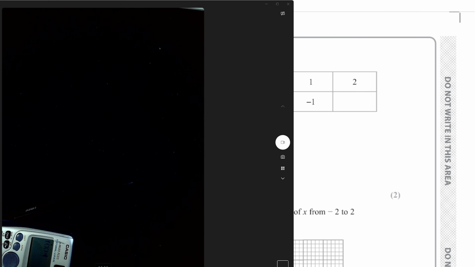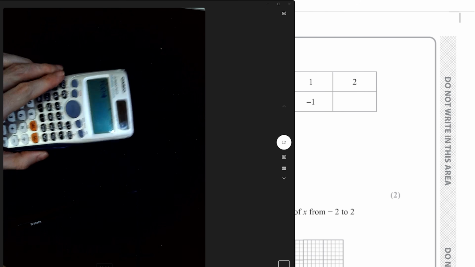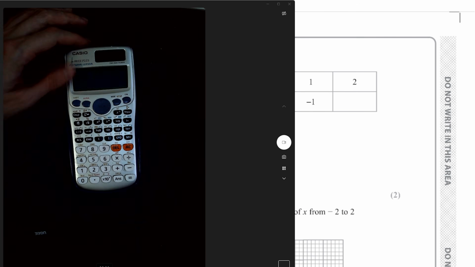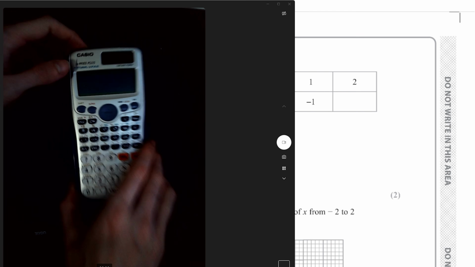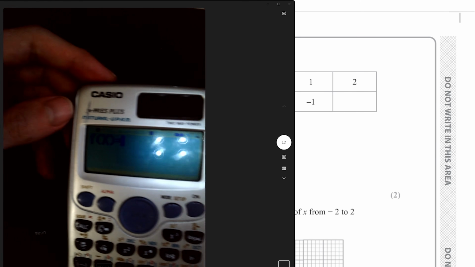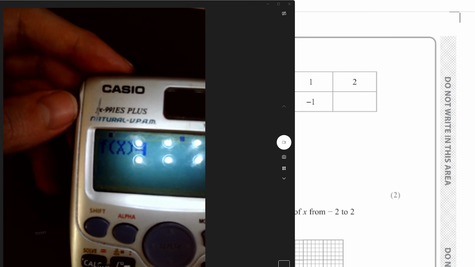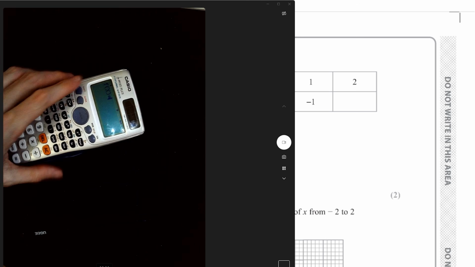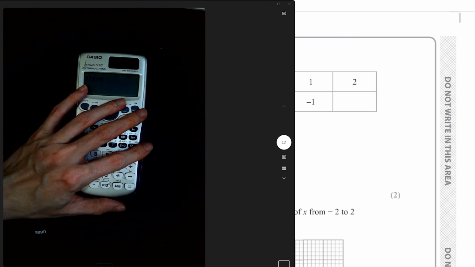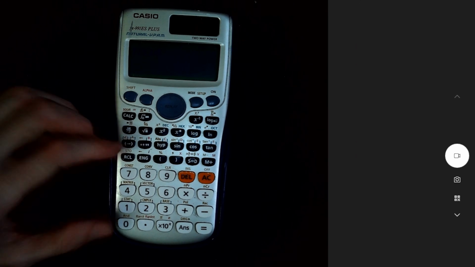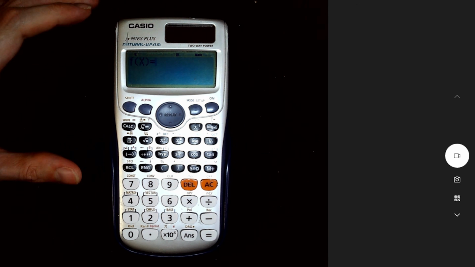Basically that's just my camera application, but it allows me to show you this, if I turn it the right way around. Hopefully you can see it there. F of x equals, okay, so I put in my function. Now, if I turn it that way and make this a lot bigger, you should be able to see this a lot easier. Right, f of x equals, okay?